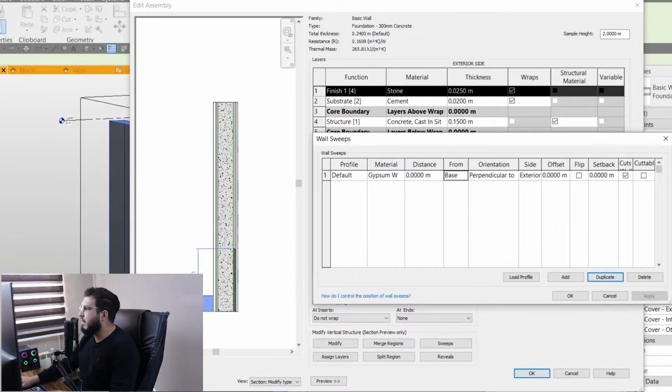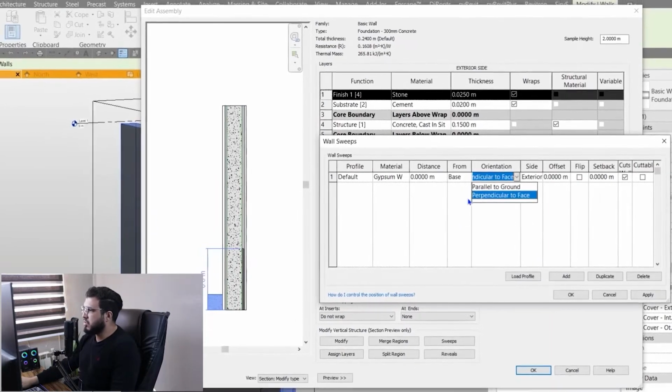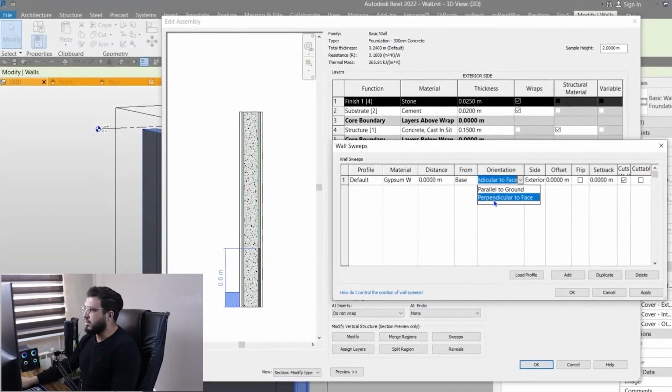And then we have orientation that you can use, parallel to ground or parallel to face. It's not really useful right now. It's just useful for slanted walls, not for here. And for the side, it is on exterior.